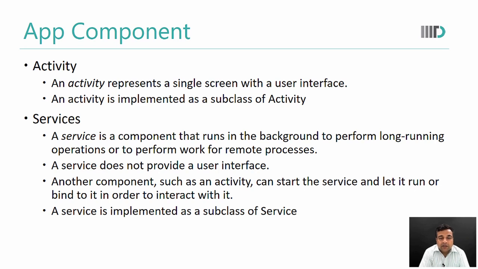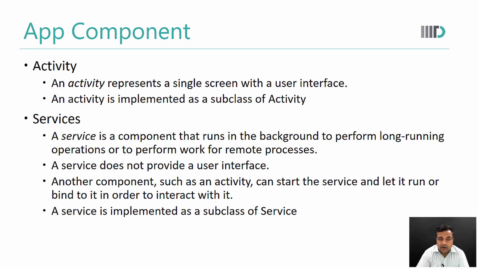Another example is a service that plays music in the background while the user is in a different app. So there could be various services that you can implement which work in the background. Another component, such as an activity, can start a service and let it run or bind it to others in order to interact with it. A service is implemented as a subclass of service.